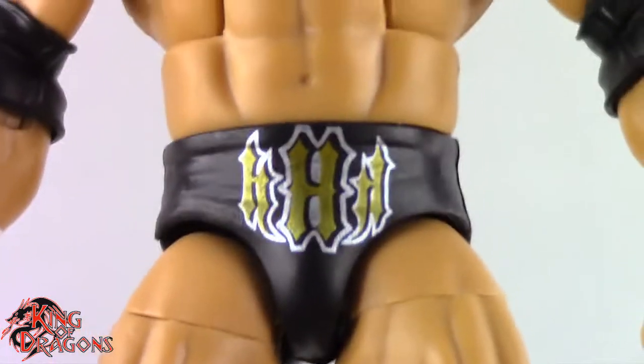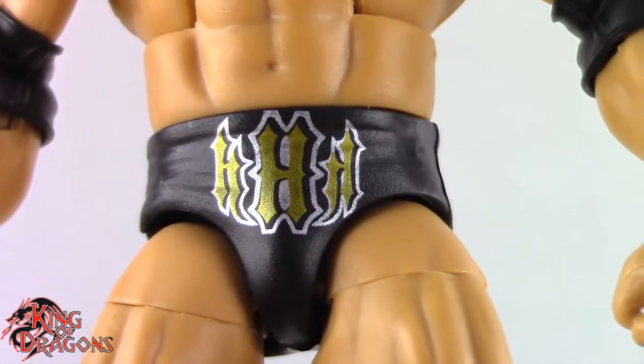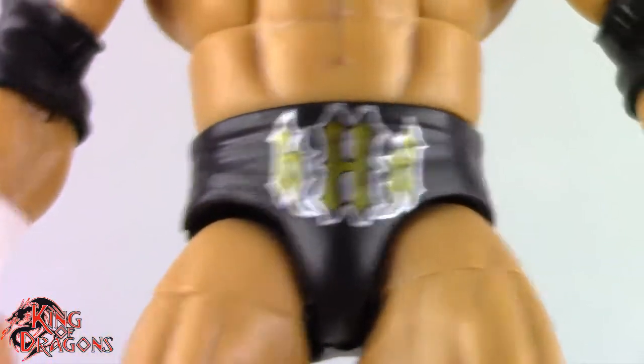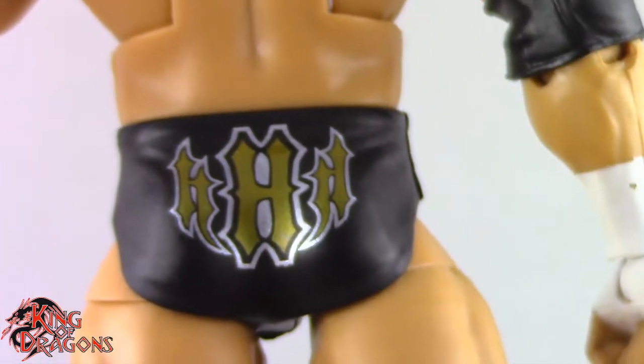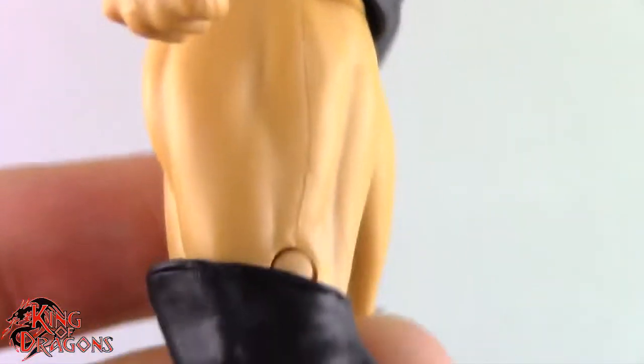Now, moving on to the rest of Triple H, you can see he does have the gold Triple H insignia right there, which does look nice. It is highlighted with silver, so really good there. And then on the back, we have that same Triple H. Not the flashiest attire that Triple H has ever worn, but it's simple enough and it gets the point across.